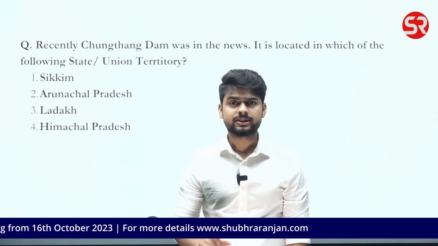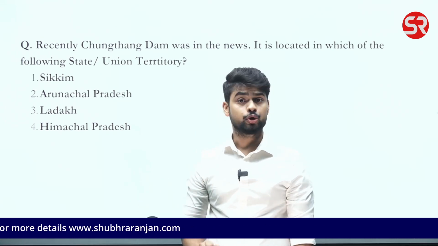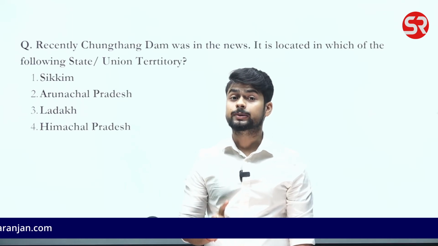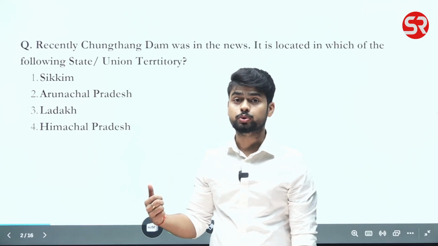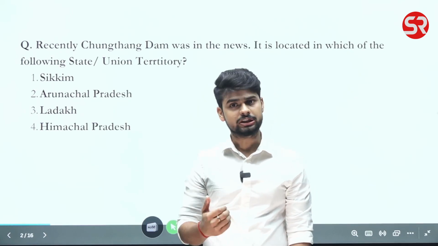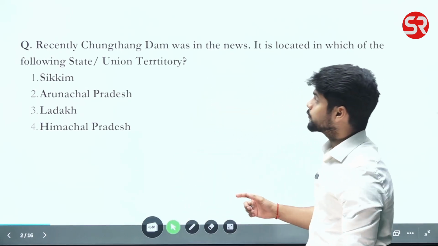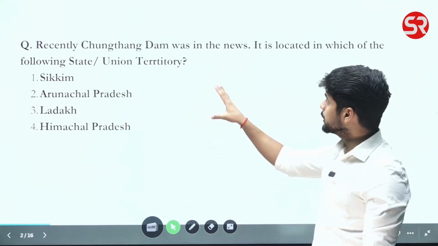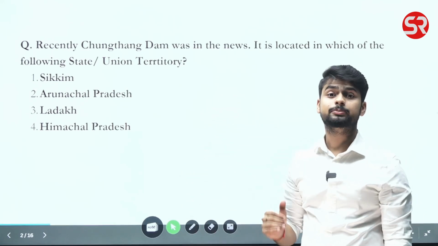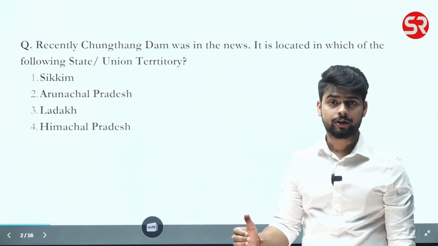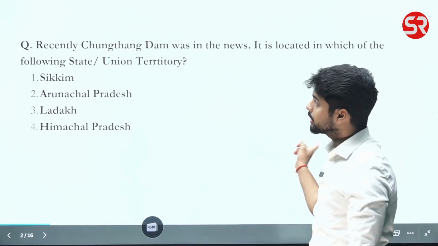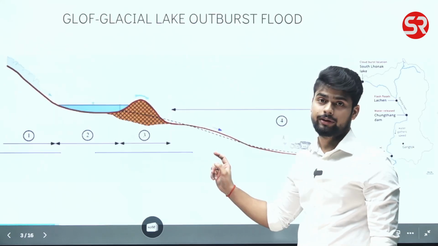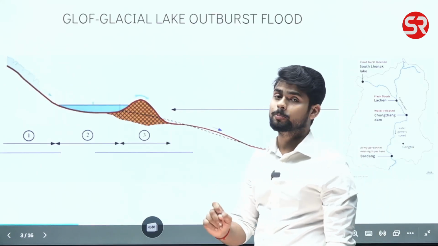However, is UPSC going to ask such a simple thing? No, rather they will ask you something conceptual, something fundamental related to this news incident. What are these things? We need to know. So first of all, what has happened? This particular dam has been breached, ruptured by the huge amount of water in the Tista river. And from where did this water come? It has come due to GLOF, Glacial Lake Outburst Flooding.